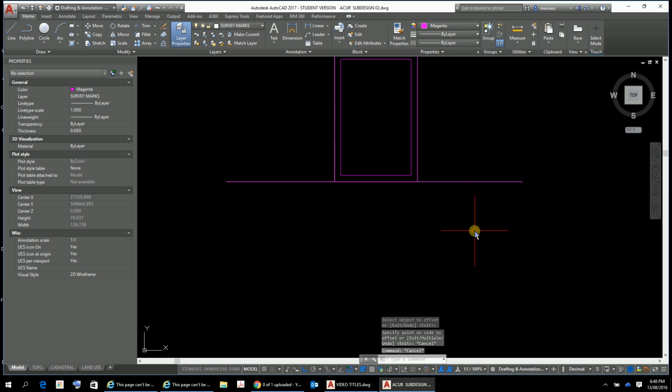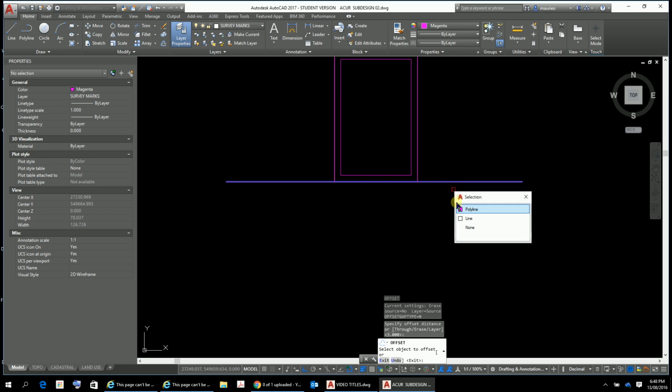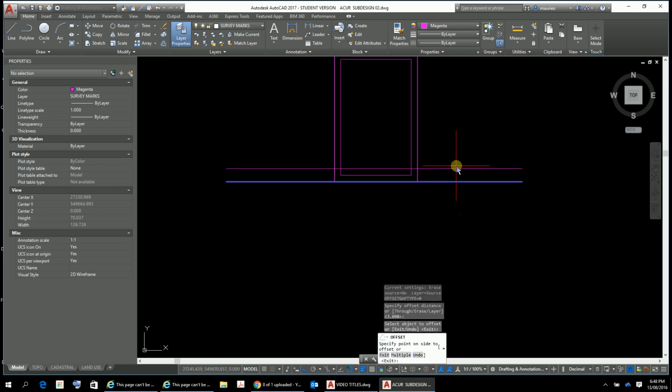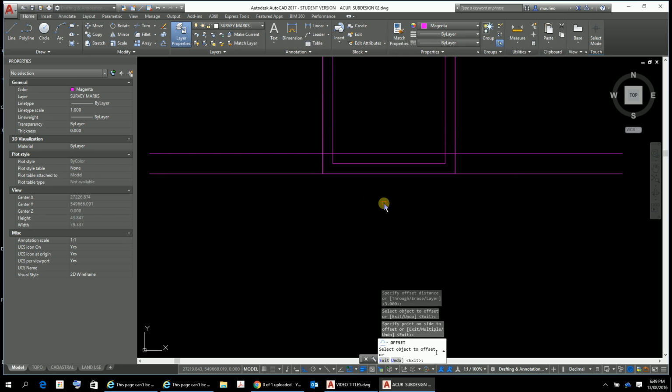But what I can do is, I had my road as a lot, so I could offset that polyline that depicted the whole road. So here we go, offset, still at 3 meters, and then I can select this polyline here and put my 3 meters up there, which is really good.